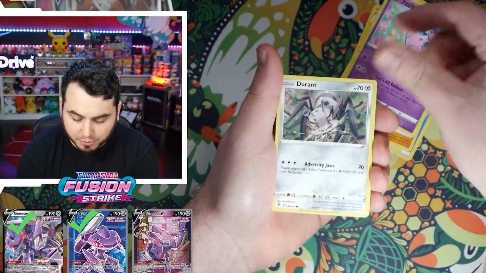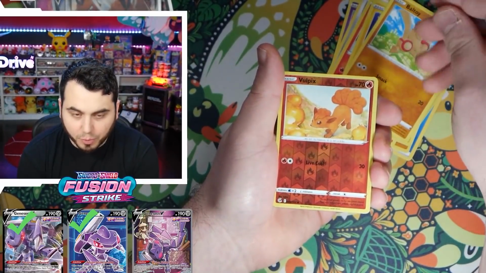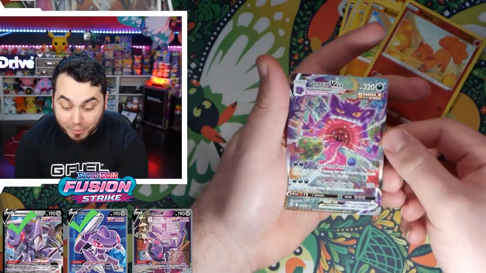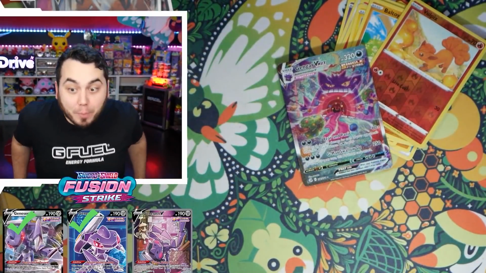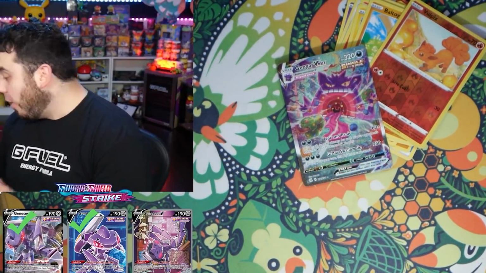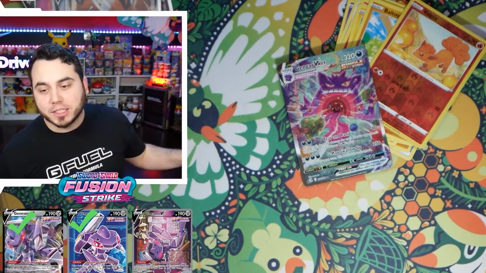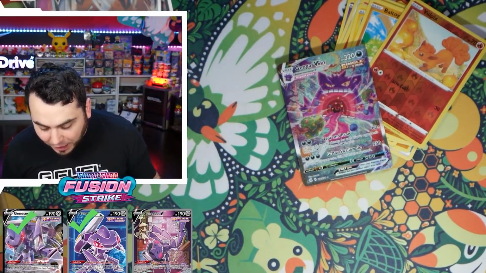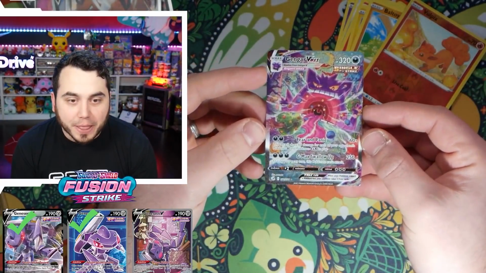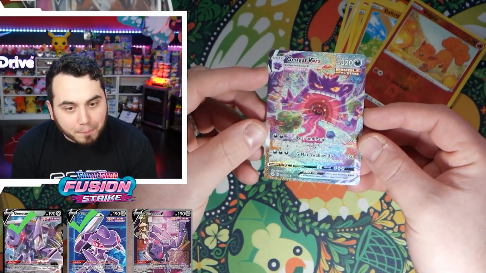We got a Jigglypuff. That Durant looks sick. Pansear, Minun, Baltoy, Vulpix. Big hit coming in. Oh! Big hit coming in! Remember when I said this was a bad box? We pulled one of the best cards in the set! Oh! Forget what I said. I apologize. One of the premier cards in Fusion Strike is the Gengar VMAX alternate art. And we just pulled it.